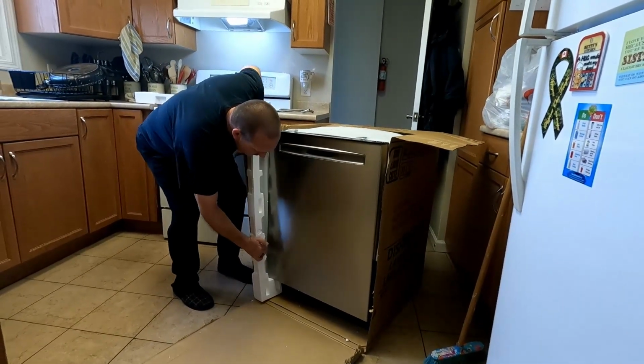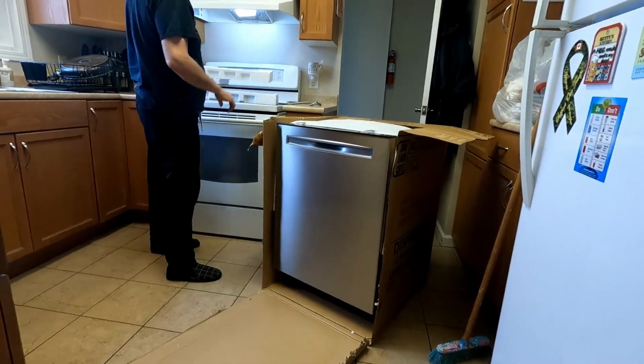Now we have to buy a new stove and fridge to match. No, we're not buying a new stove and fridge to match.